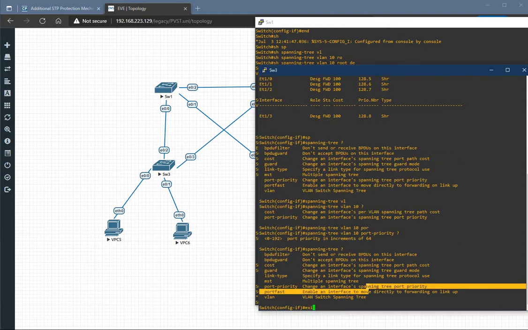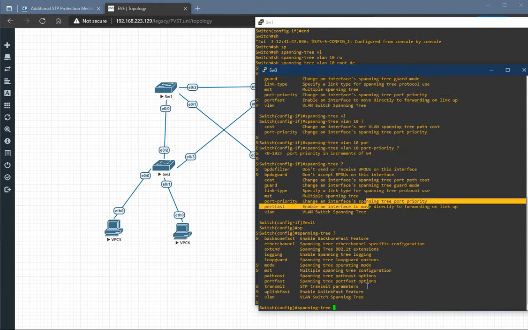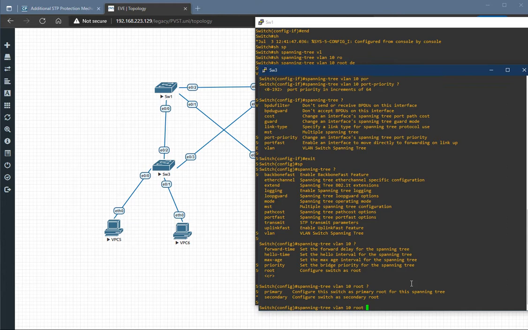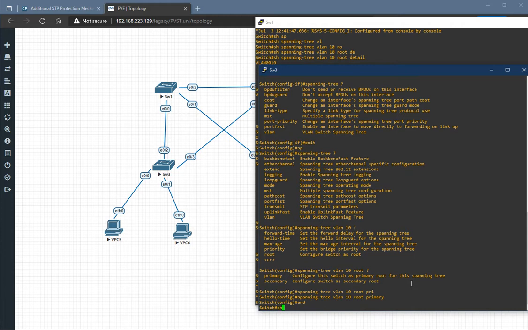Let's try to configure for all the VLANs. Spanning tree. Let's do it for VLAN 10. Spanning-tree VLAN 10 root primary. Okay, let's see what happens now.